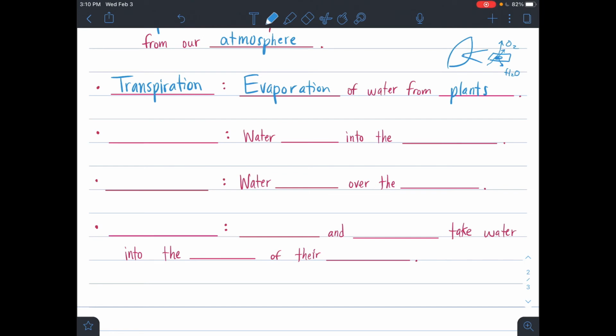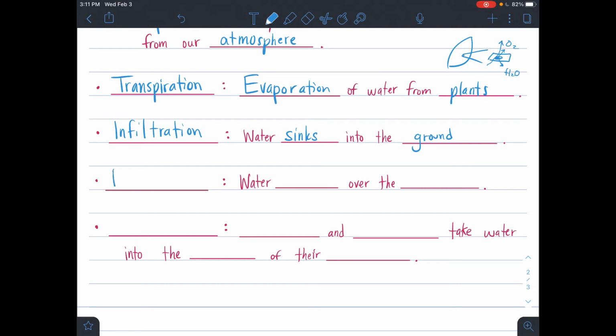Next is a term known as infiltration. So you infiltrate something, you enter something. Infiltration in terms of water in the water cycle is when water sinks or gets into the ground. So it sinks into the ground or beneath the ground. If the ground is dry, then the ground can absorb that water, and if the water goes into the ground, we'd say the water infiltrated into the ground.